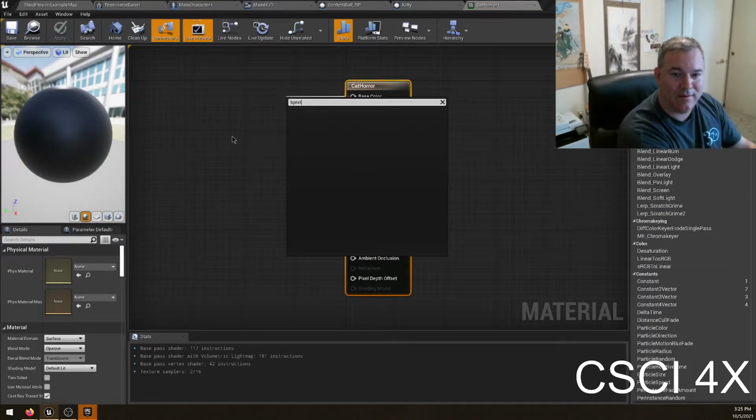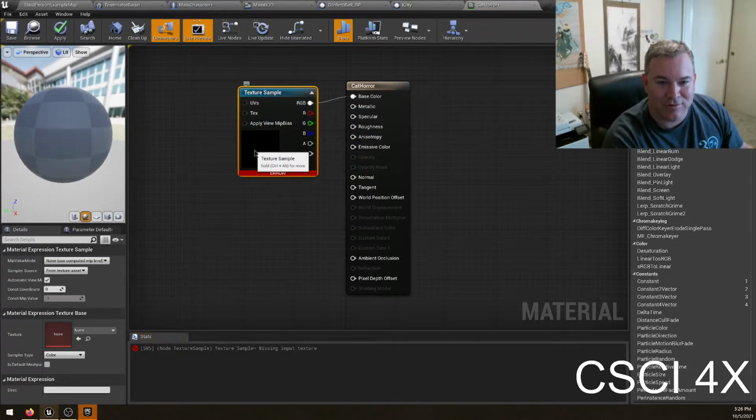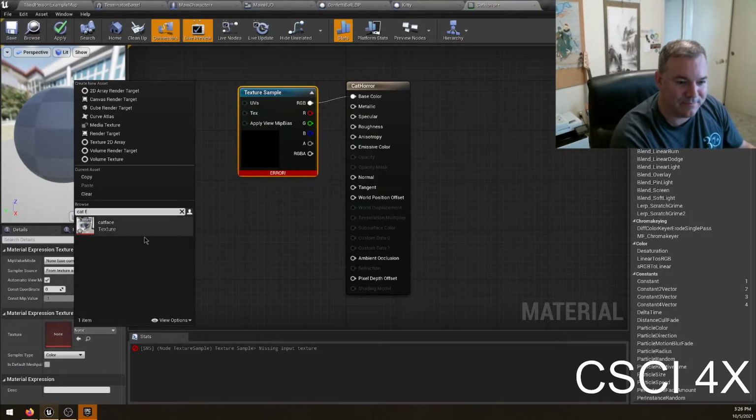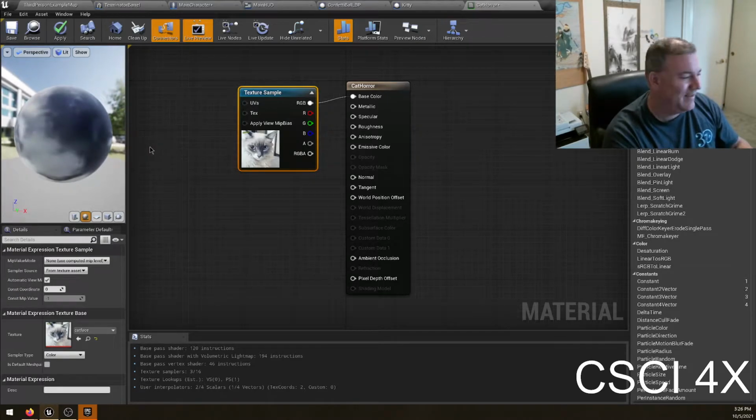Color, texture sample. Texture sample is going to be the cat face. And there we go. It's how you wanted stuff.